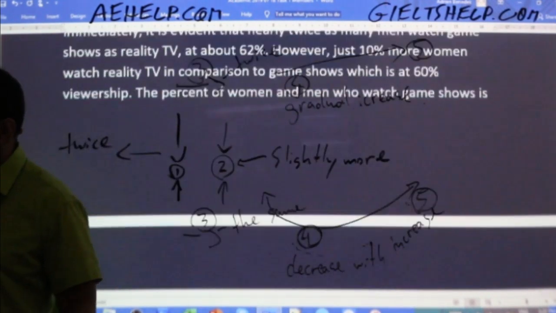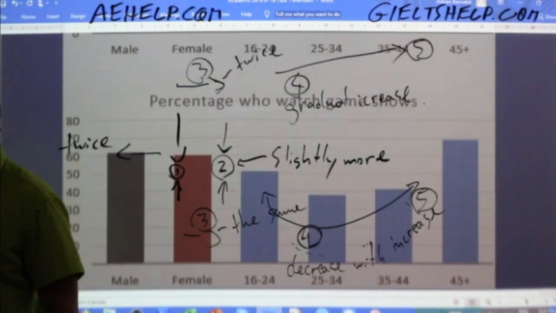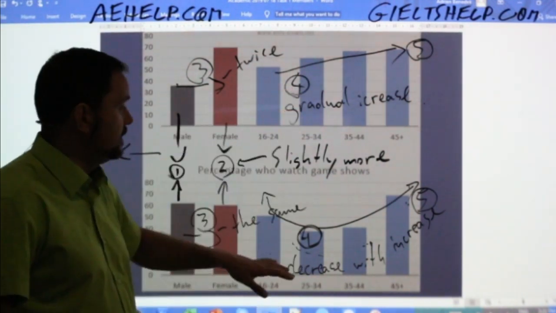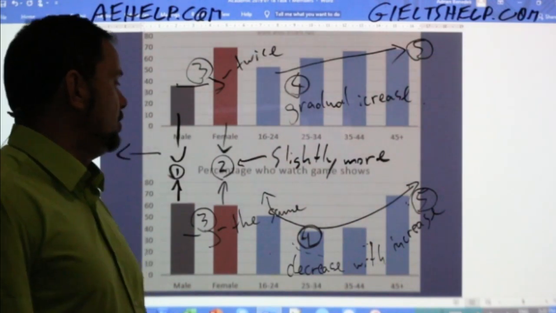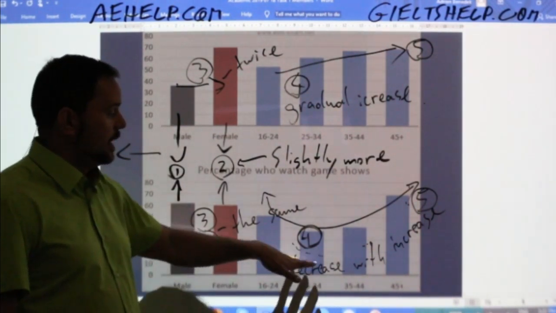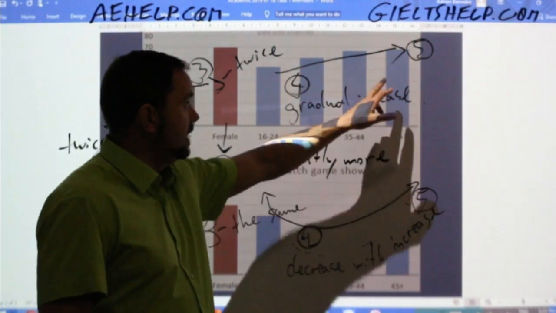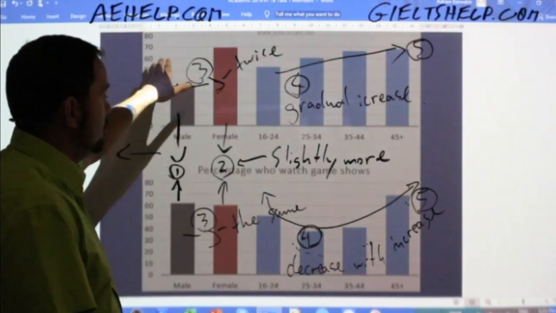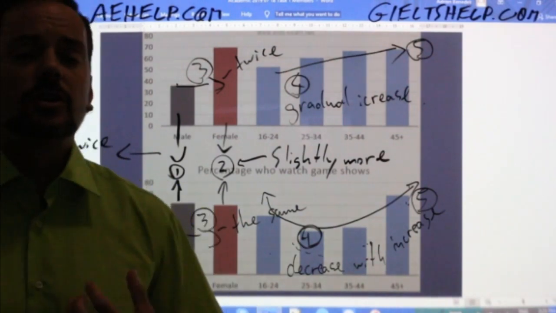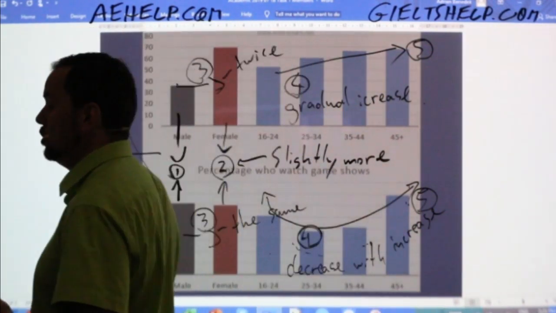All right, that's all that I need. So now I have completed number 4 and number 5. I can get into more details if I want to. So if I feel like I have lots of time left in the 20 minutes, I might get into the actual percent differences with these groups. I might get into the percent here with the number 5, so over 60% in both cases. So I can give more details depending on how much time I have. But as far as I'm concerned, I have a really high band score essay now. And rather than going into more details, I might opt to include a summary.